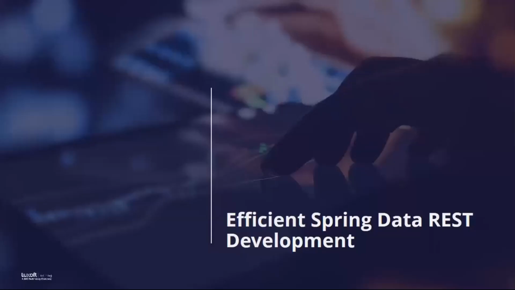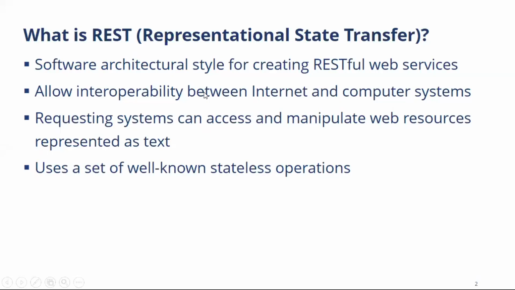To introduce or to remind you of a few things, we will say first what REST is. Representational state transfer. REST is an acronym for this idea of representational state transfer. It is a software architectural style. It allows some interoperability between the internet and computer systems, and you would like to require access to web resources represented as text. It has some well-known stateless operations.